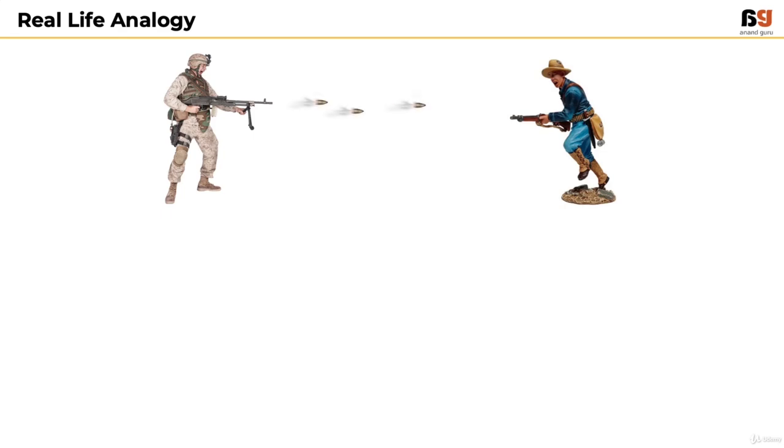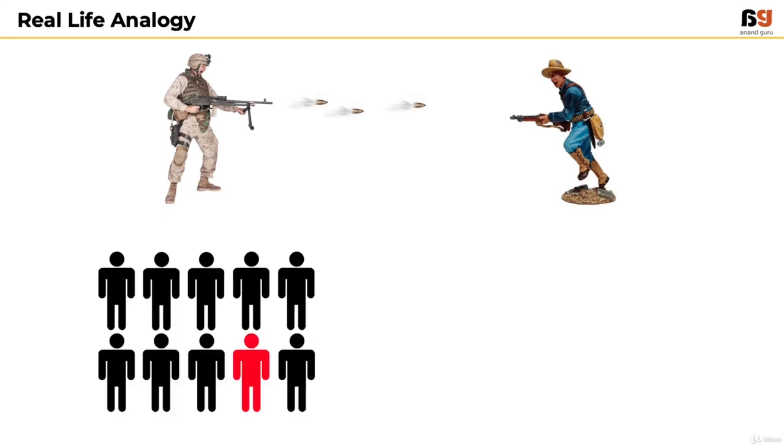Now let's consider another scenario in which you suspect one of the soldiers on your side is actually a spy working for the enemy. And due to his strange behaviors, you identify him. What do you do now? Do you shoot and kill him? Probably not, because now you have so many questions that you want answers for.